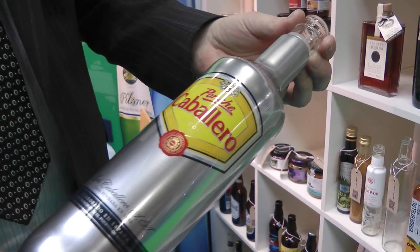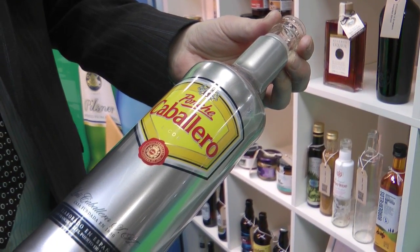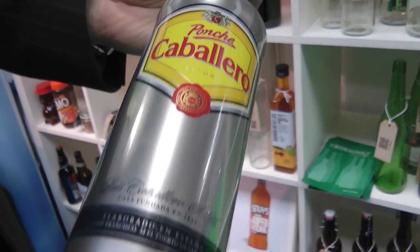The Caballero one there, that looks like a very difficult shrink sleeve brief. Yes, this is done through our Spanish sister company called Glasspack. The bottle is actually produced in the UK, as is the sleeve. It's a reverse print process, so a bit more technologically demanding. Obviously the reflectiveness further enhances that. This is extraordinary, very technically difficult I would have thought to achieve. To get the positioning was a masterpiece really. Make sure the sleeve doesn't interact with the cap, so you don't get leakage. A lot of research had to go into the best technique to make that happen.